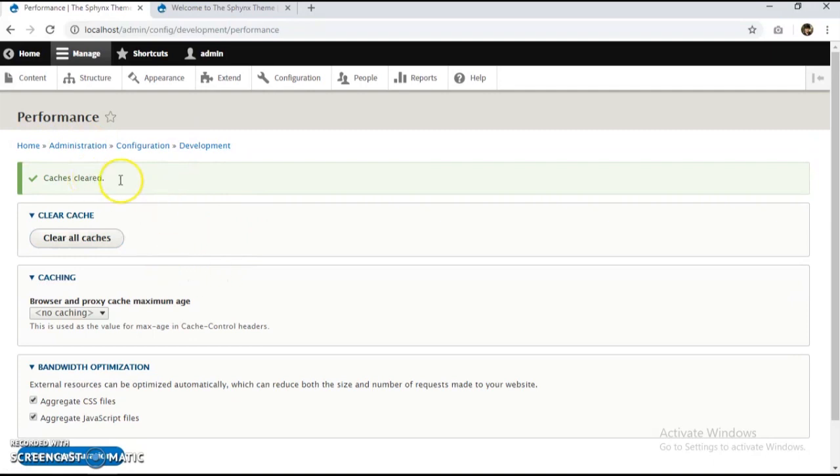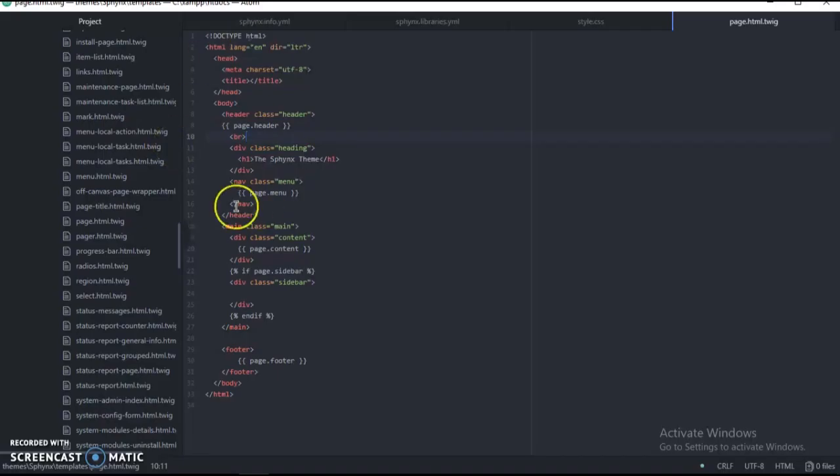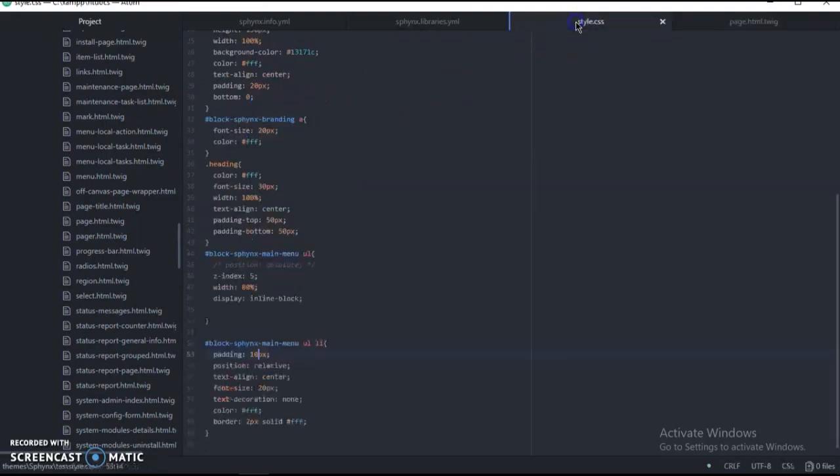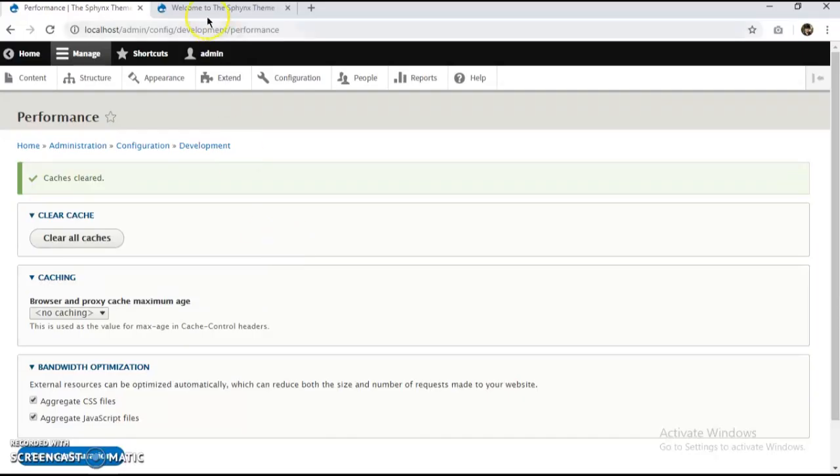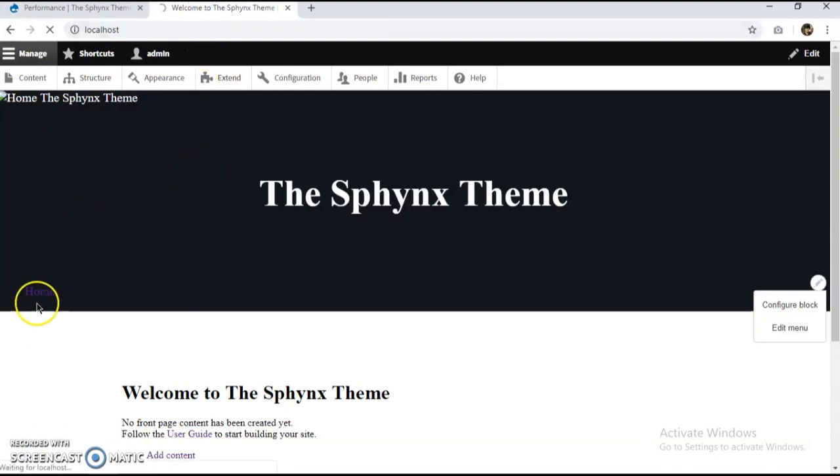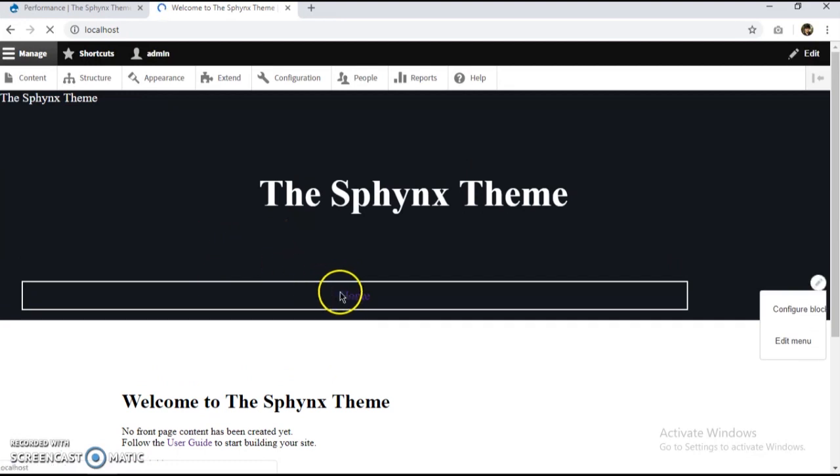The caches are cleared. Also the site name, I think. Yeah, let me refresh that page. Okay, so the block became this big.